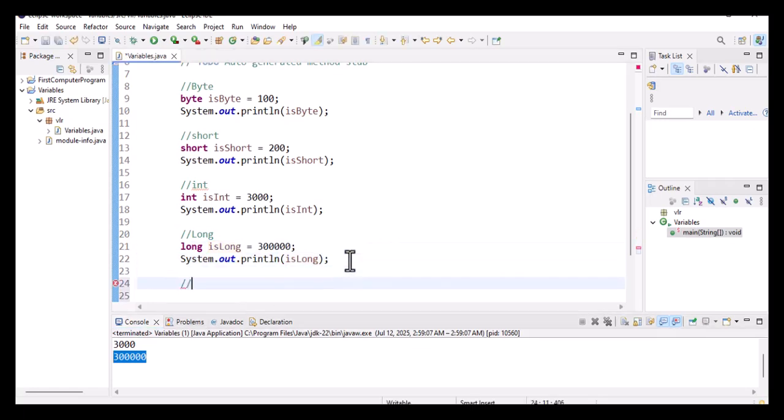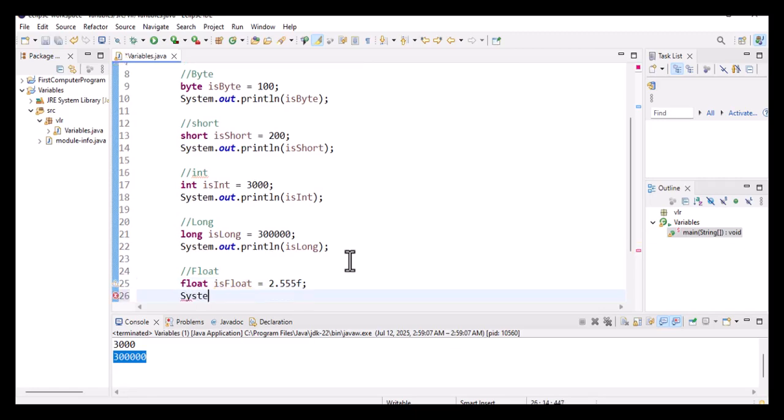So that's how you write a long. From there, we can also look at a float. When you're writing a float, or a decimal number, in Java, you're going to say isFloat as the variable name. Let's make it maybe 2.555. If you see that we still have an error, that's because in Java, if you're writing a float, you have to put a postfix of f at the value to show that it's a float.